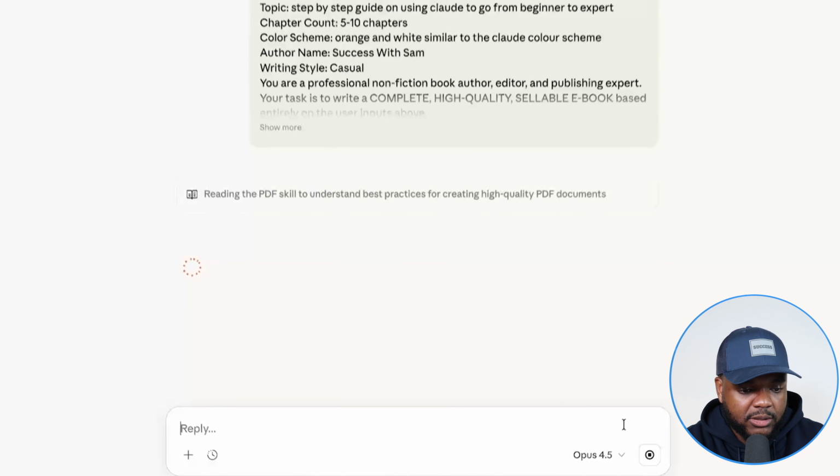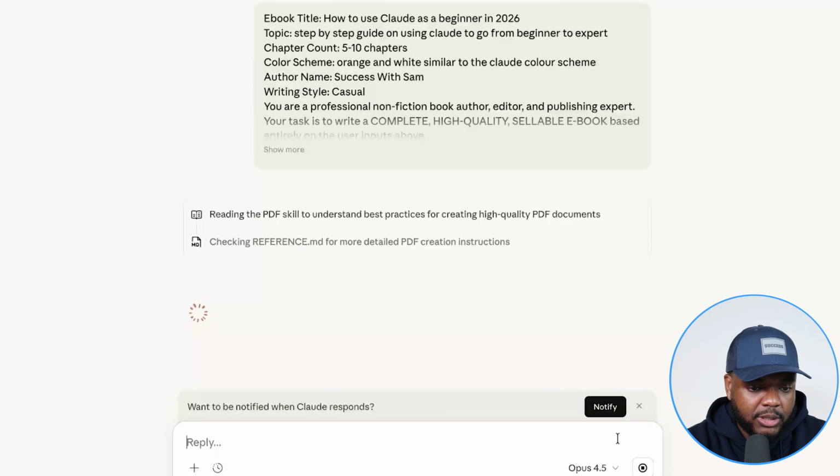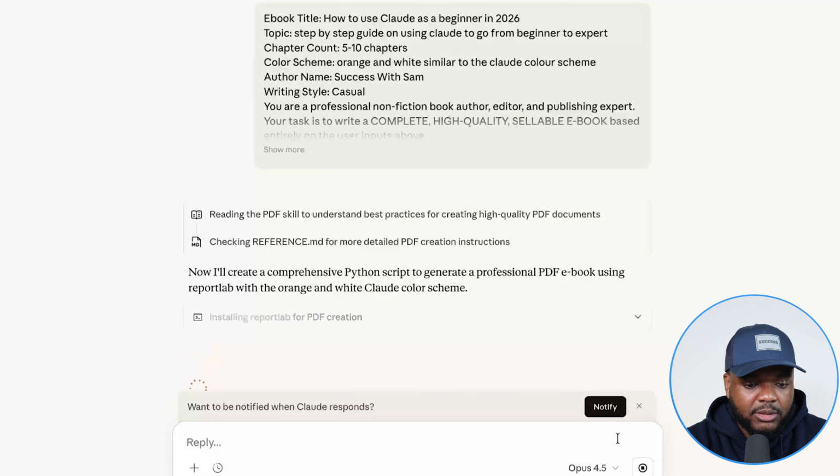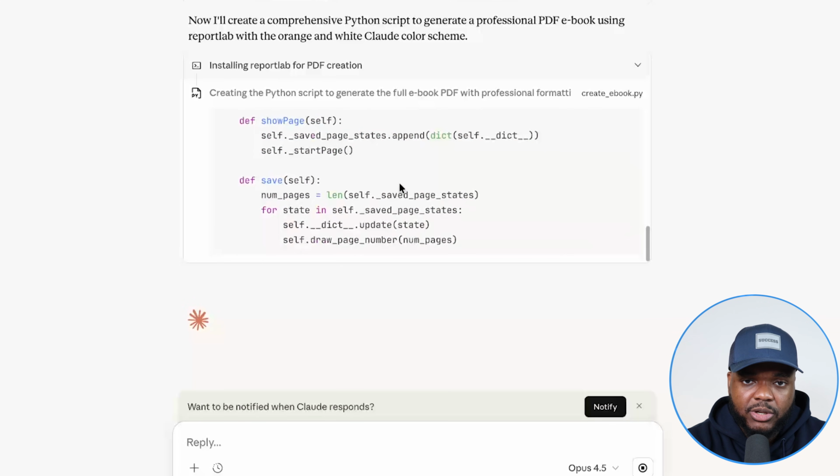enter. Okay, perfect. So as you guys can see, it's already gone straight to work. It's reading through my prompt. And what it's going to start doing in a moment is start writing out everything that's going to go into the ebook. So of course, it's going to take maybe 5 minutes for it to complete what it's doing. But as soon as it's done, I'm going to be back ASAP and show you the results.